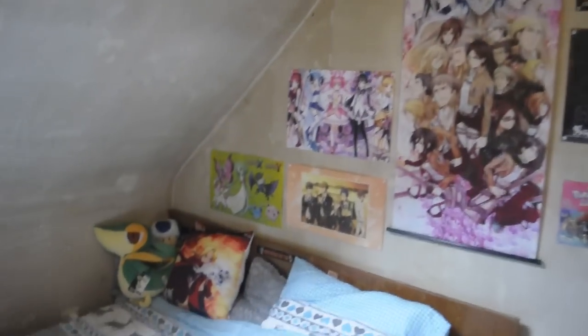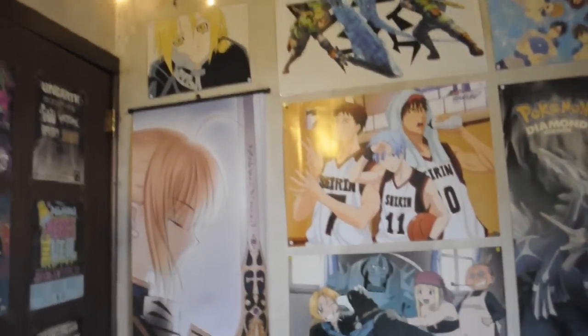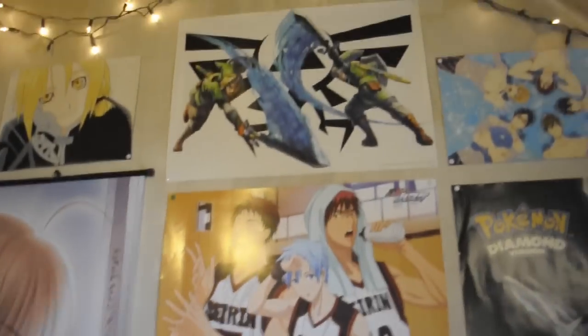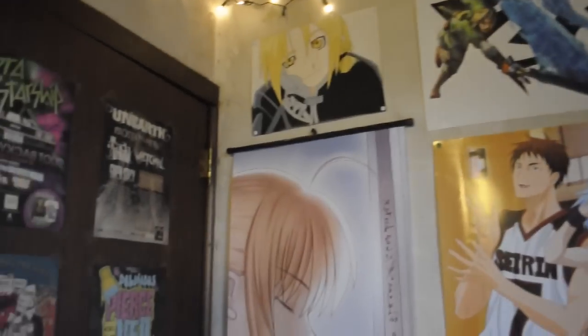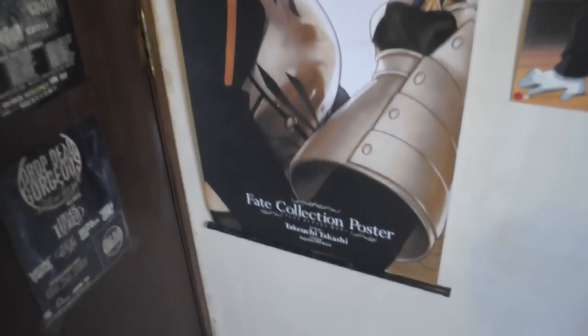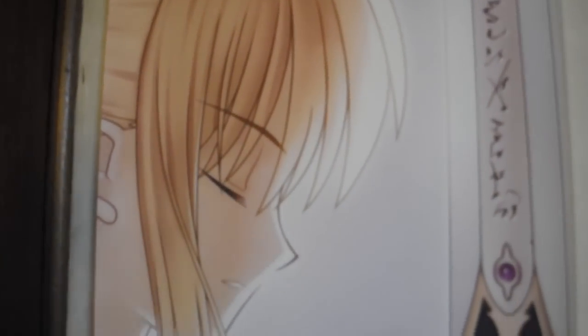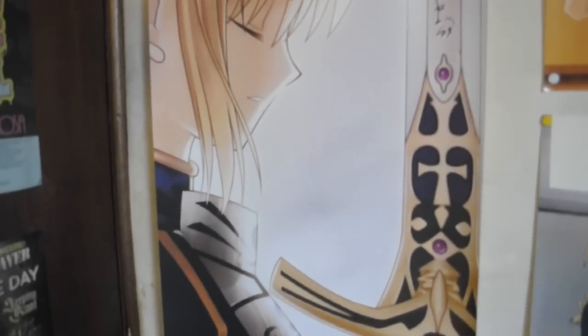Hi everyone! I'll be doing my whole video now from what I got at Fact. You can see that my room changed a little bit because I got some more stuff, like these awesome posters and wall scroll of Fate Zero — or Fate Collection to be precise — but it's Saber, so it's awesome. I really like the artwork and how it's drawn; it's really cool.